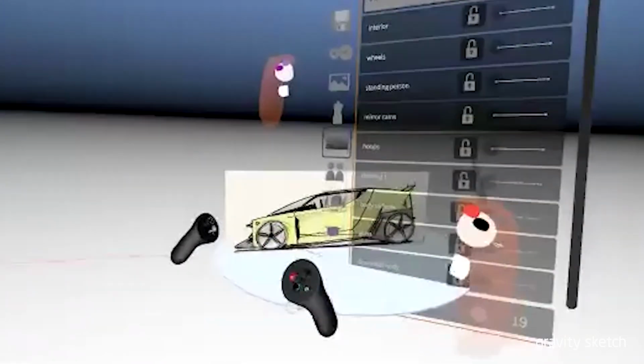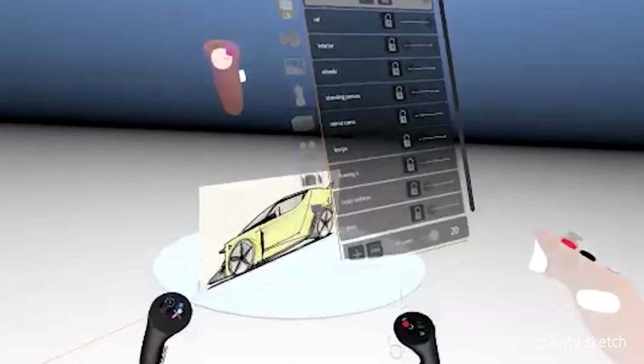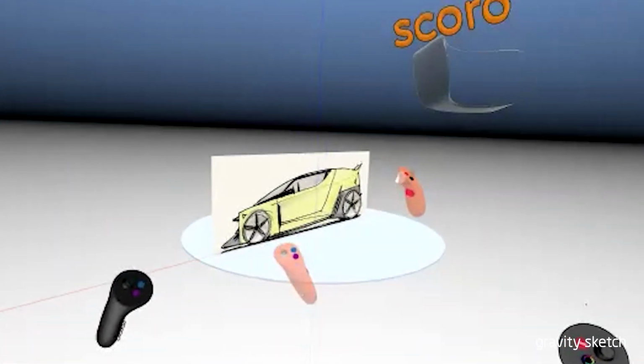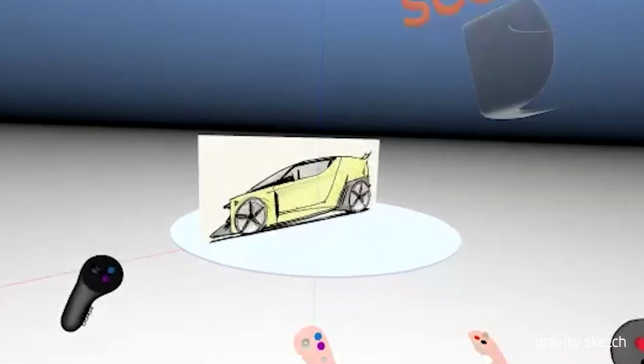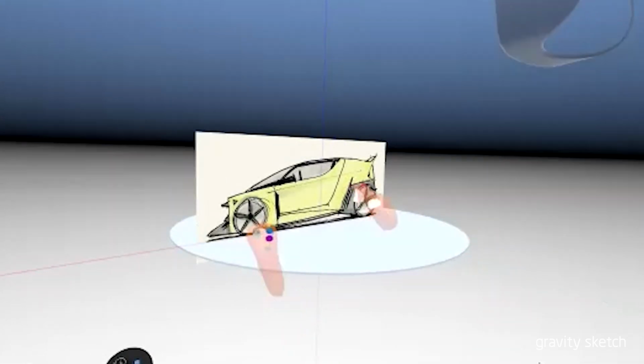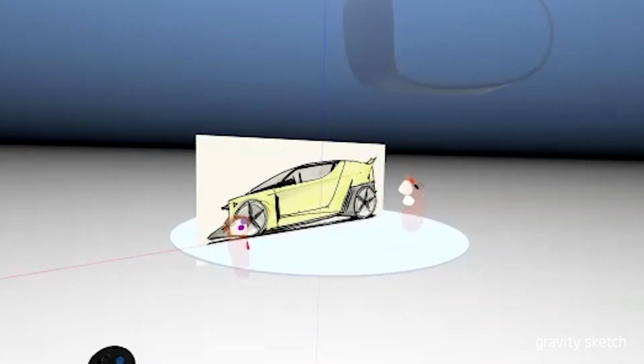Let's turn this off for a moment. Let me just add a new layer. Okay. And what I tend to work from, and see how loose the sketch is. I did this on my YouTube channel live and it was a 5-minute sketch or something, but that's enough actually to jump into Gravity Sketch.